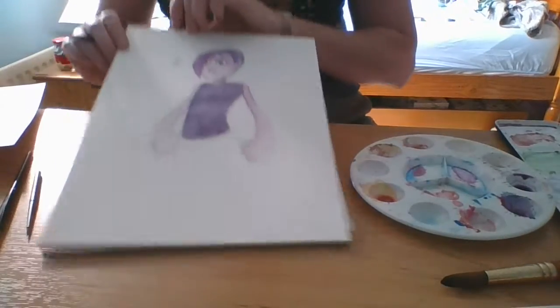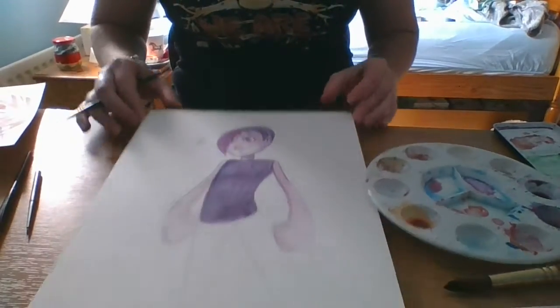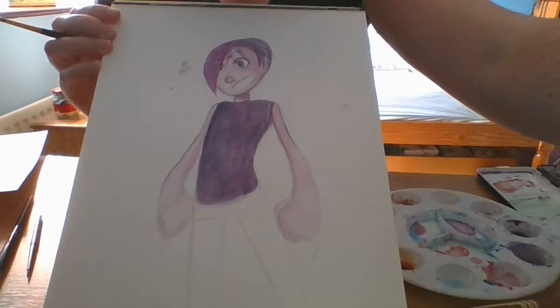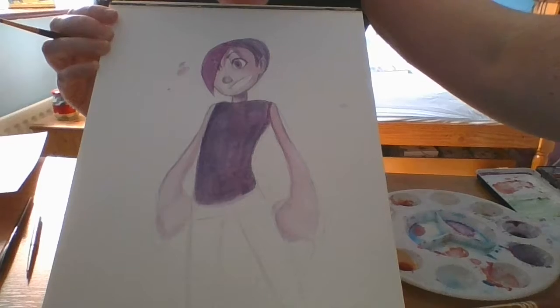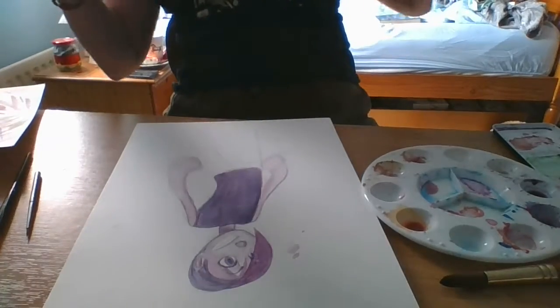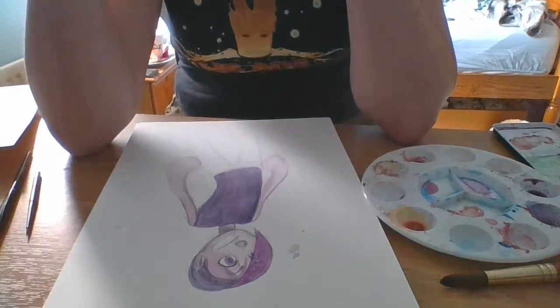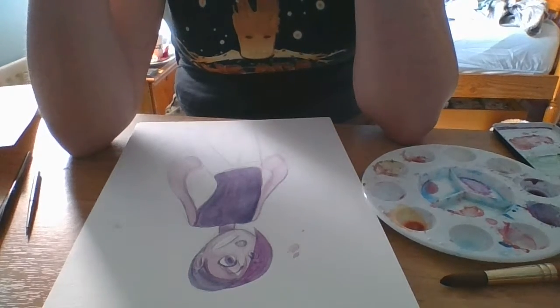So yeah, we're getting there. We've got a bit more detail on the face. But we are getting there, eventually. This is the part where I give up, but I must keep going.